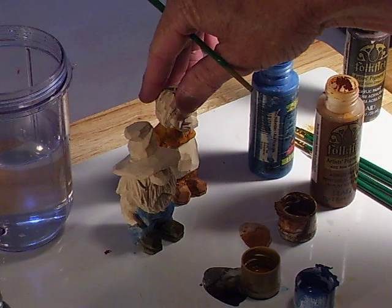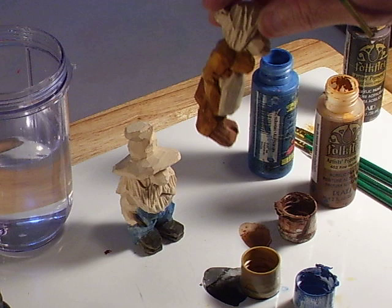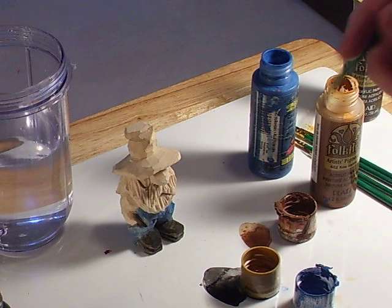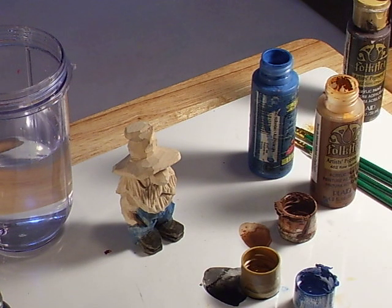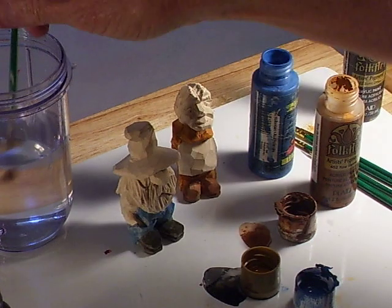Okay, we finished up Sadie now. We went ahead and painted the whole dress with a raw sienna. And like I said, you don't have to paint it. You don't have to use this color to paint it. I just used it. You may be more inventive to do whatever.